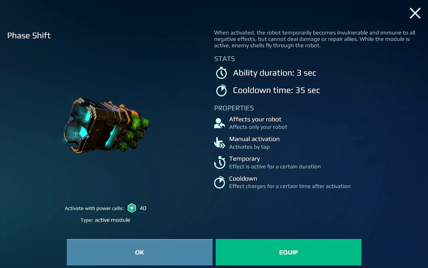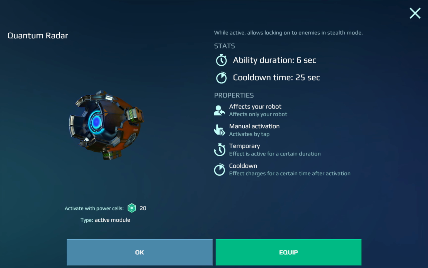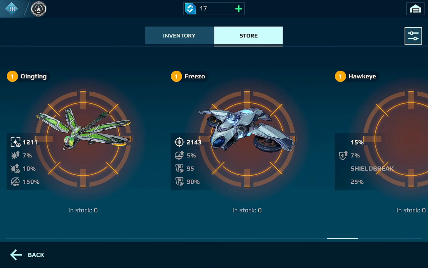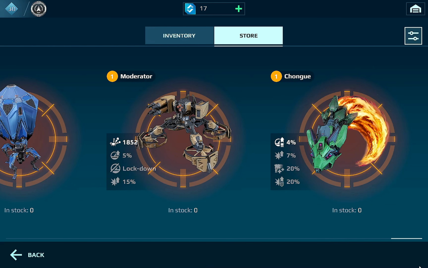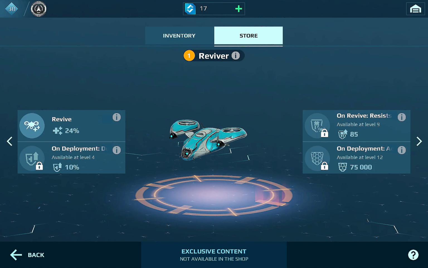For active modules, phase shift to counter other Pathfinders and the unstable conduit work best. And quantum radar can be used in combination with the pilot to break shields and see stealth. For drones at levels 1 through 4, Pathfinder doesn't really have any that synergize with its abilities, but Shai, Glider only with phase shift, and Reviver can work somewhat well.